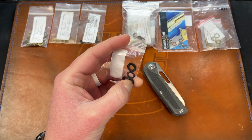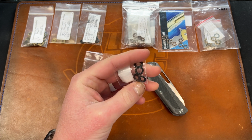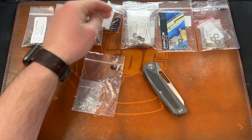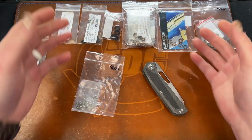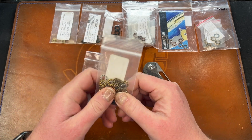Delrins are, what are they? Are they 20 bucks? Or are they 10 bucks a set? I can't remember. It's either 10 or 20, but I have 4 or 5 sets of those. So that all adds up. I have a few hundred dollars in bearings sitting here. These are all stock, just garbage bearings.